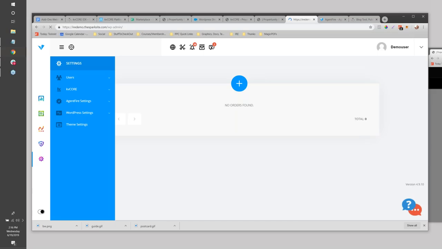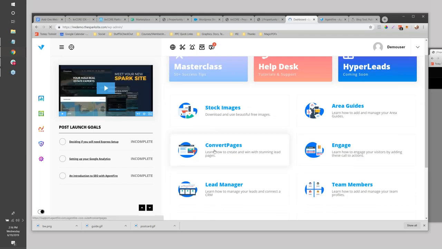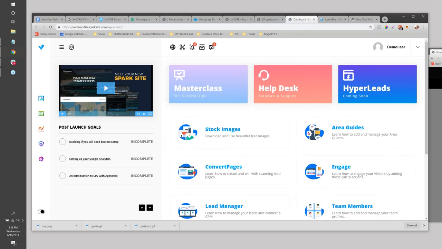So the WordPress plugin is $60 a month. So with Agent Fire, you get the WordPress plugin and everything Agent Fire does for $120 a month. So it's basically another $60 to have this custom design, which I think, if you were going to go pay a Real Estate Tomato or a third-party WordPress designer, you might pay $1,000 or $2,000 to have something really pretty built. And I think that the way these Agent Fire sites come out, it's kind of a good deal if you don't want to do it all yourself.